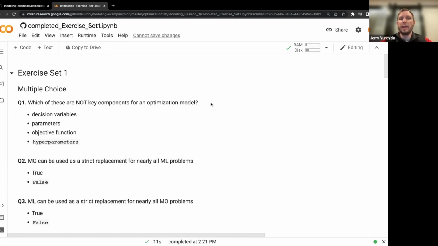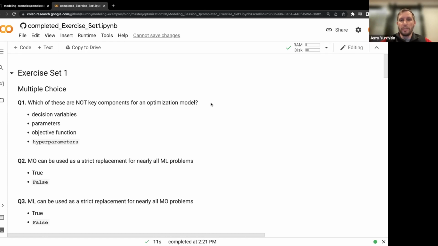That doesn't mean that optimization models don't need to be tuned and that there are no settings. That is definitely true. These are very complex algorithms solving these problems, so there are definitely things that can be changed and settings that can be updated in order to get better performance. That is something optimization modeling has in common with machine learning, and it's something that you would set for a machine learning problem.